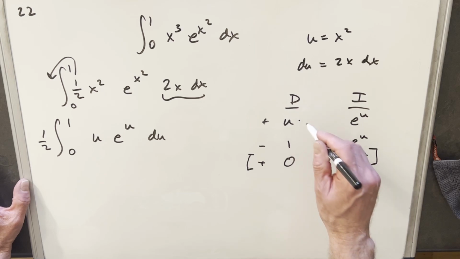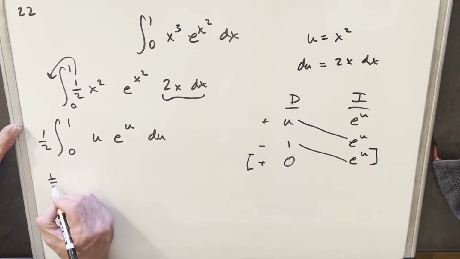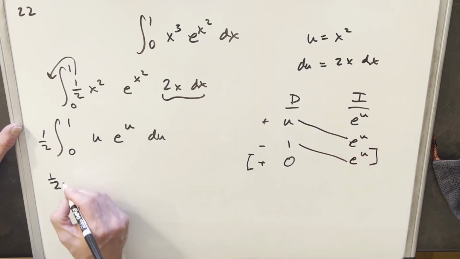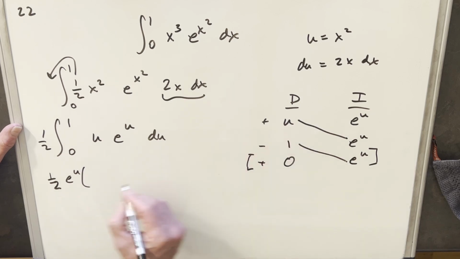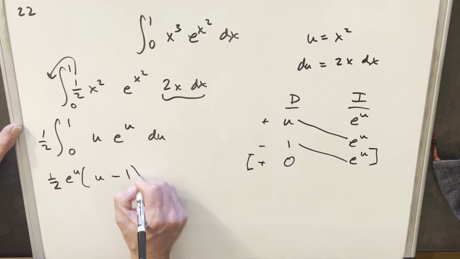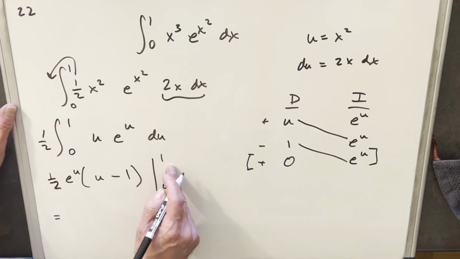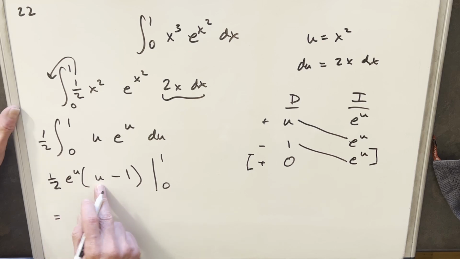We can just go to our solution on the diagonals. Because we have e to the u in both terms, we'll factor e to the u out front, and we're just left with u minus 1, and we're evaluating this from 0 to 1. Now I can plug a 1 in here. We'll have a half e in front, but when we plug 1 in here, this is just 0, 1 minus 1, 0. So the first part's going to be 0.